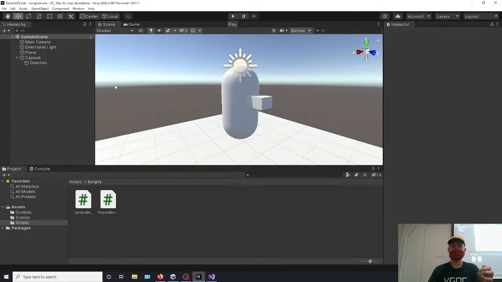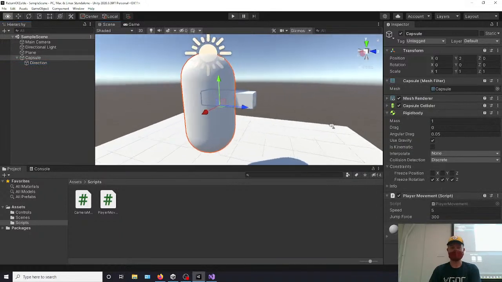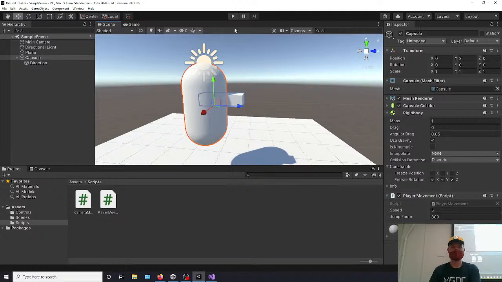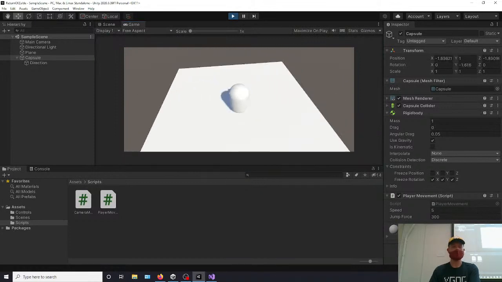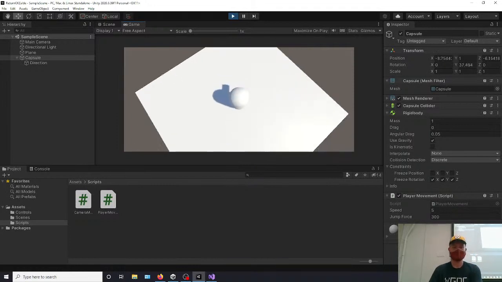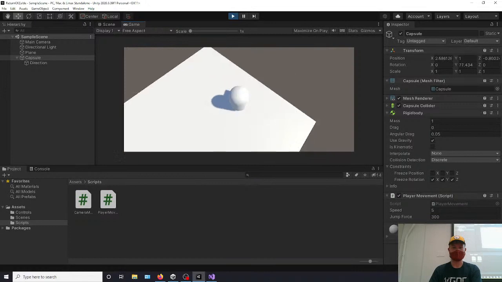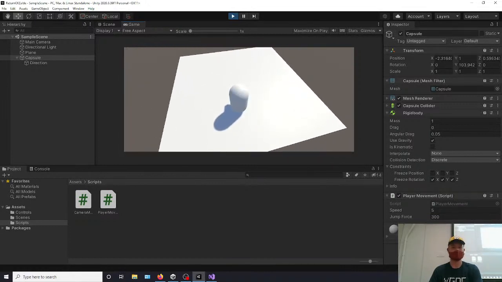To make it a sub object of another object, you grab it and drag it onto the object you want to child it to. Gotcha. And which side's the front? The blue arrow's the front. Alright, now we run it and we see what happens. It should rotate with the camera. You can set it to rotate only when you begin moving, but that makes it more complicated. So now you will move forward with the camera and move side to side relative to the camera.